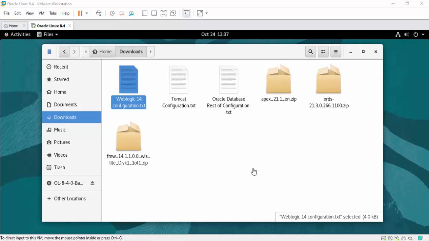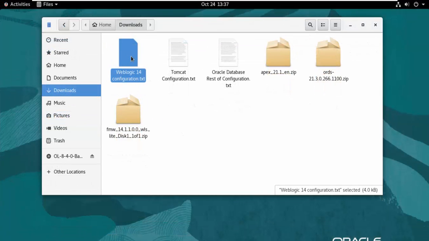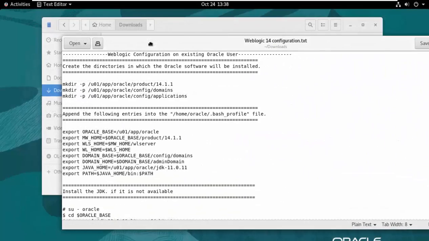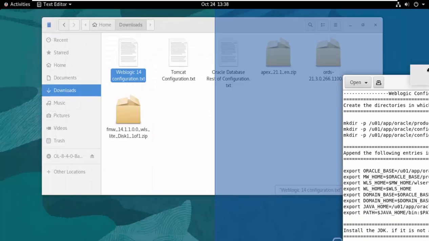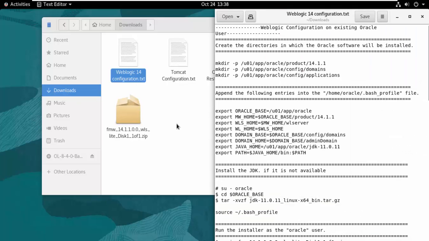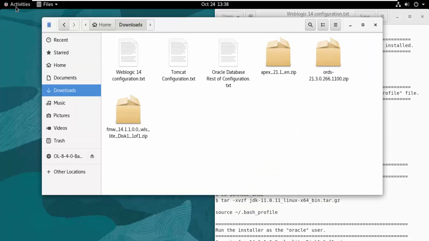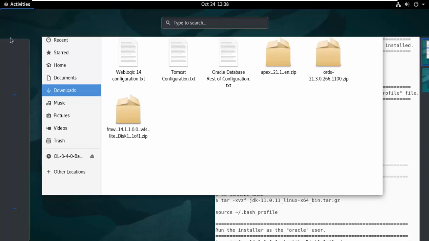Viewers, for installing WebLogic Server 14c, we have some pre-configuration. I have already written the configuration in a file. I'm going to open the file, just put it on the right side, and I want to open my terminal.